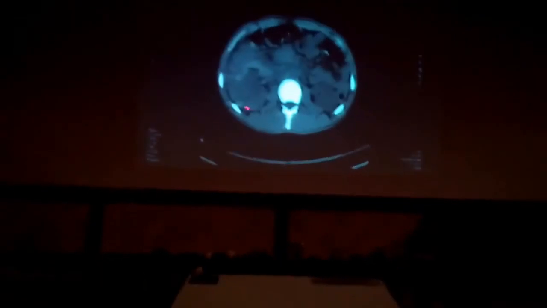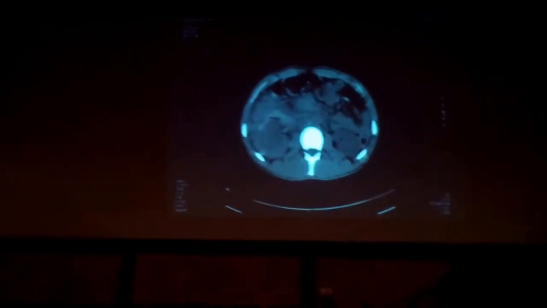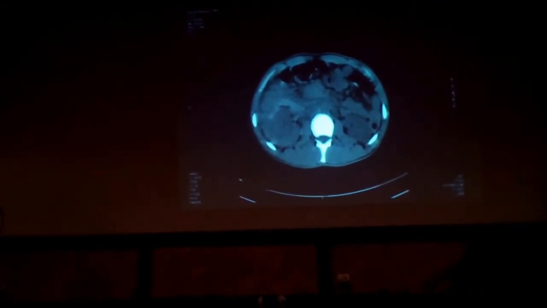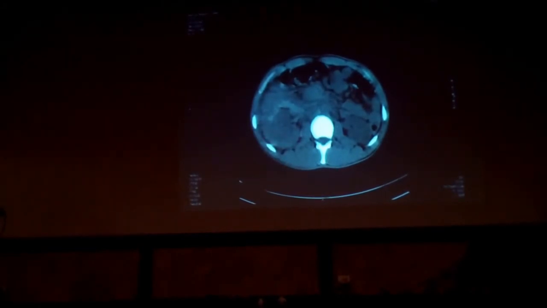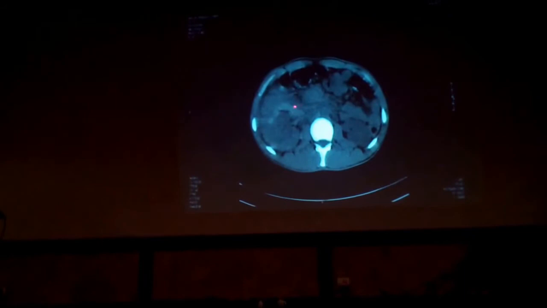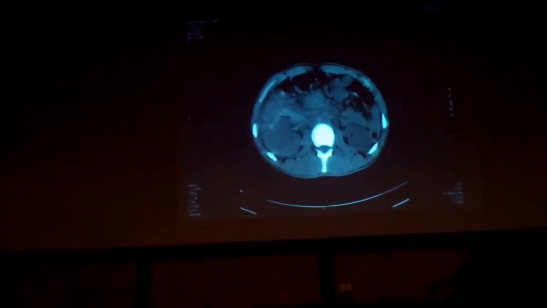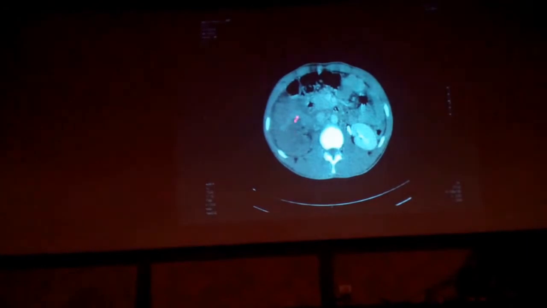This is a non-contrast CT. There is a controversy whether you should go for a non-contrast CT in all cases. Some people don't follow it, but we follow that all cases should get a plain CT before contrast. Because like in this case, a normal left kidney and right kidney, a little bit of hyperattenuating area is there. That is a perinephric hematoma. With contrast, there is no function at all on the right side. The perinephric hematoma looks very prominent.